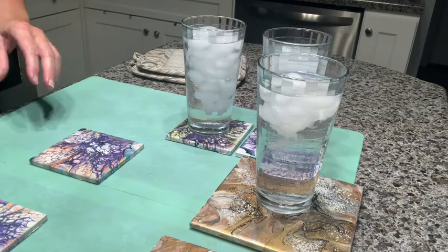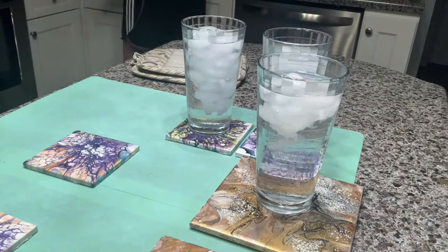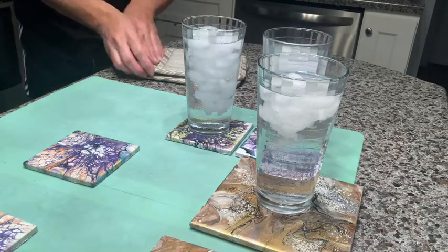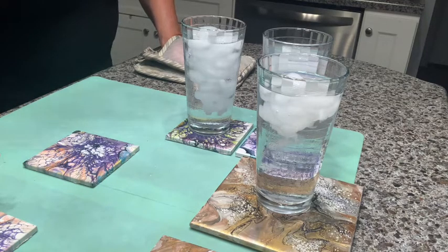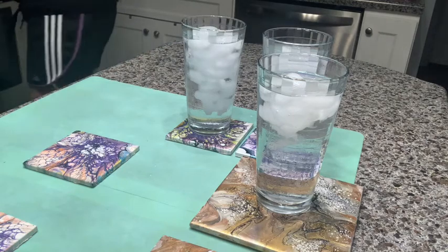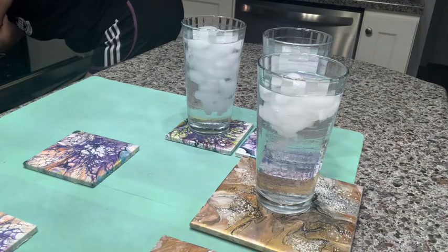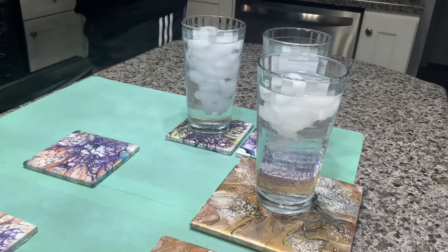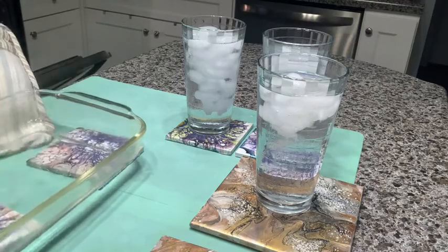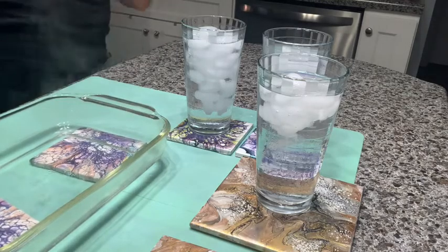While I have the camera on, I'm going to go ahead and pull the pan out of the oven - it's been in there for probably over eight minutes, which is close enough to 10, and it was already hot. So I'm really just heating it back up. I'm going to put that across both of these. There's no mark on the Crab Coat one, but there is a small coffee ring on the Top Coat one. I'm going to leave the pan on there for probably close to 10 minutes, same as I left it on the Bright Tone.